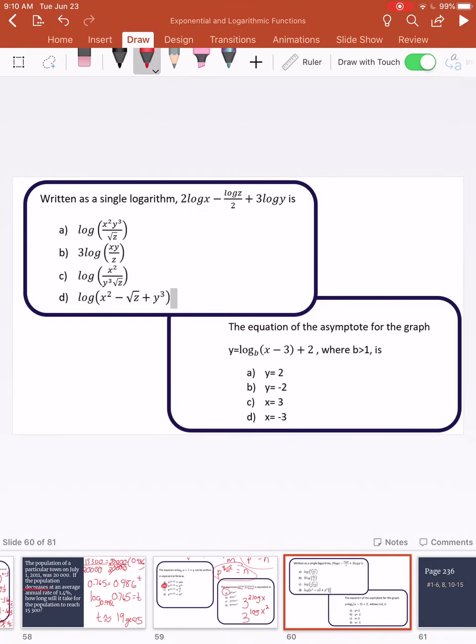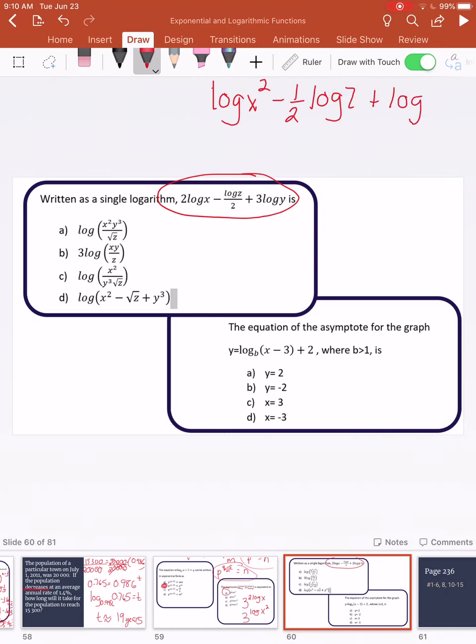All right, next question. I think we've actually done this one earlier. This is just log laws again. Whenever I'm using log laws, I'll always move the coefficients as exponents on the argument. Of course, when you divide by 2, that's the same as multiplying by 1/2. A lot of times for kids, when you rewrite it that way, it's easier. Okay, and now I'll just move that coefficient as an exponent on my argument.